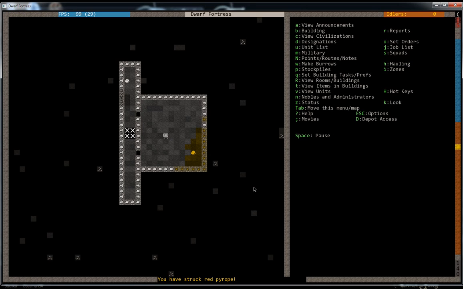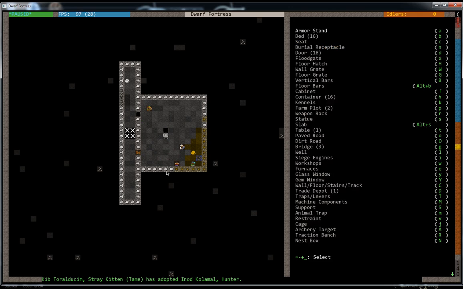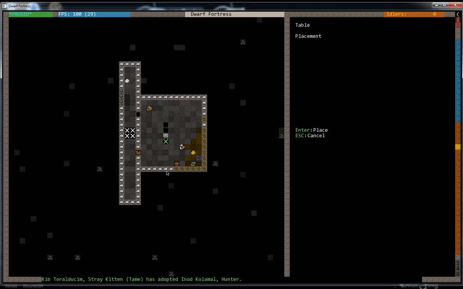And you will see soon all the people who are normally just standing around come into this room and hang out in here now. So we'll go ahead and build a couple more tables so they have somewhere to eat, and some chairs.